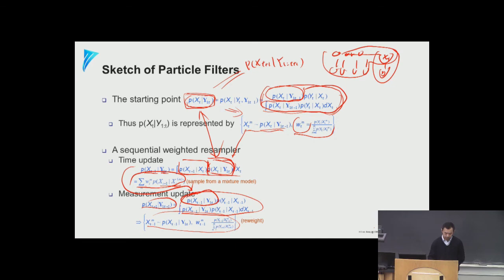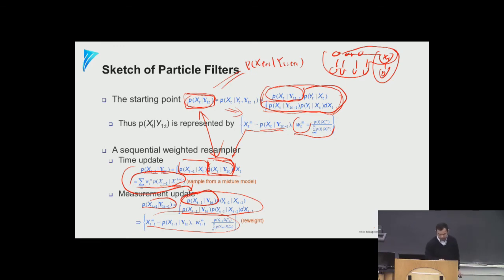So where does the weight come from? Well, it comes from the definition of this distribution. This one is the conditional of the hidden states for the previous time step, and it is given by this already. You start from this part, and it's jointly expressed by samples and their weights. Therefore, you need to plug in both the samples and the weights like this. And then you're going to use this to turn them into new samples and new weights.